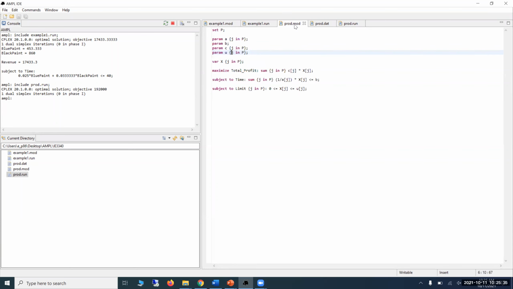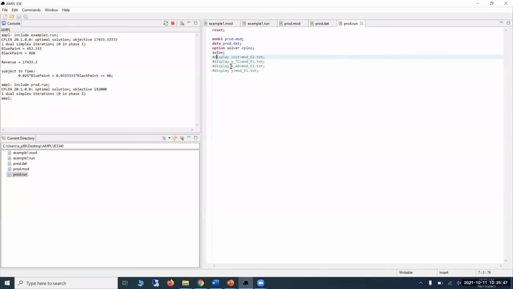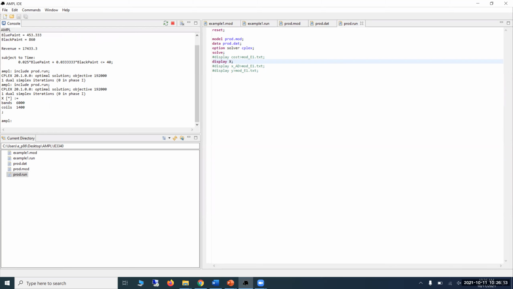If I want to include the decision variables, XJ, so if you want to display the solution for the decision variables, you can go to the run and type display X. That will generate the solutions for bands and coils.